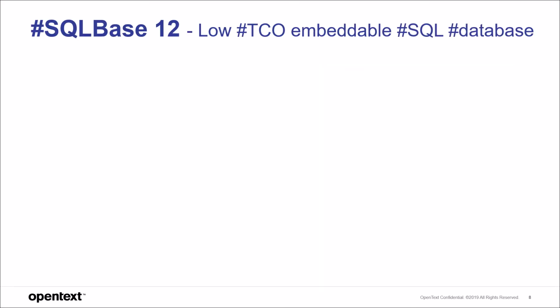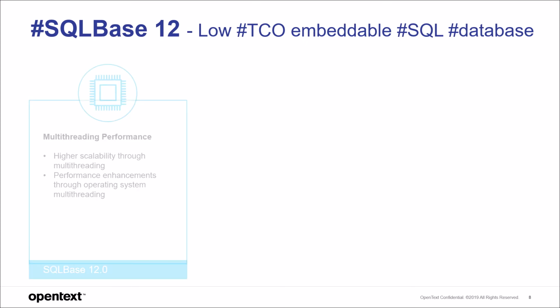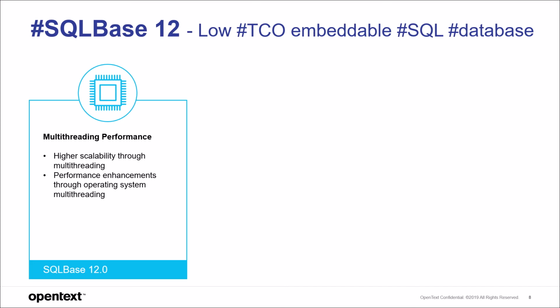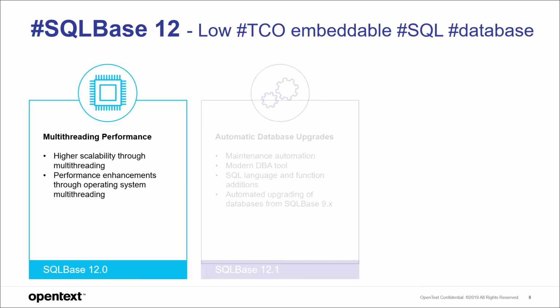SQLBase 12, the low TCO embeddable SQL database. If you haven't upgraded to the SQLBase 12 level yet, let me show you the benefits that you get when you upgrade to version 12. So multi-threading performance was introduced with 12.0. More scalability through multi-threading. So more users, higher performance. That is a very important release if you don't have version 12 yet.